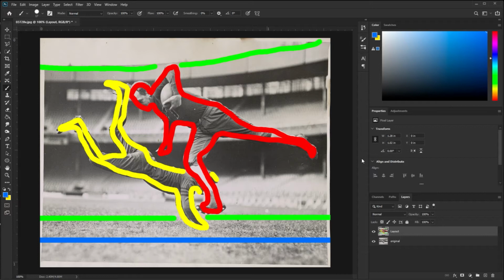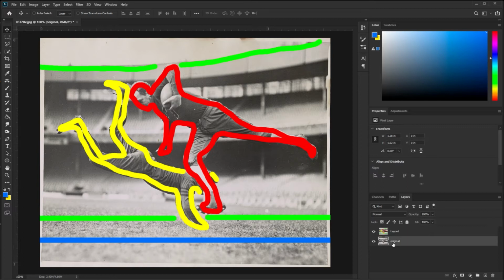So this is kind of where I look at the big picture and go, how many layers do I have? So I have my foreground layer, I have my middle ground layer, I have my two soccer players, I've got my stadium, and then the sky behind me. So I have 6 layers I have to contend with.